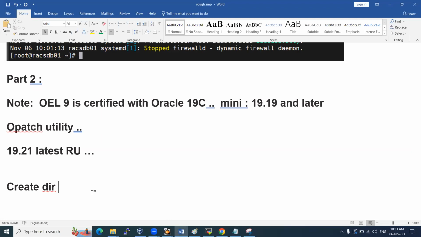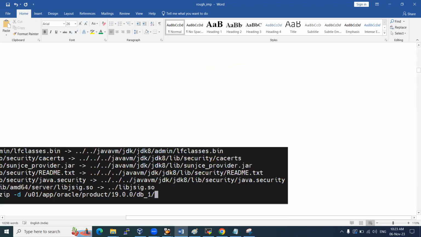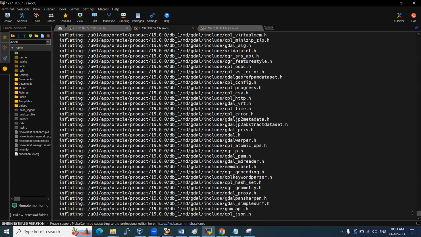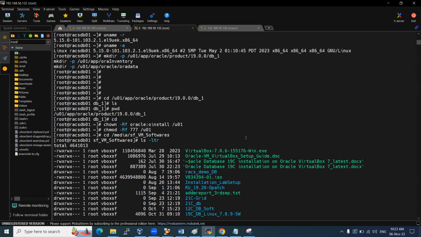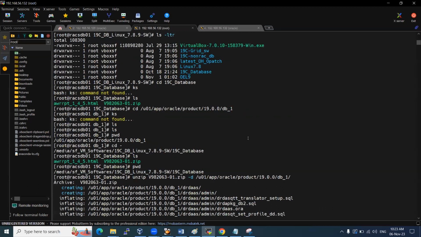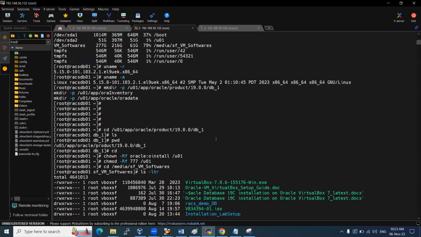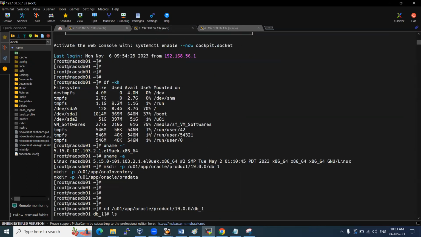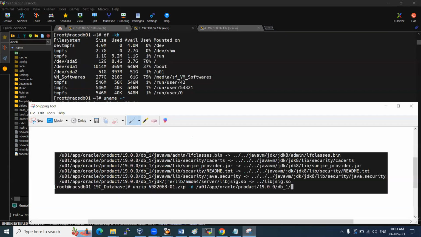Create directories. Unzip 19c software. Here I have unzipped it. Creating the directories, I will take a snap from here where it is. Let me show you that. Did I use the make directory command here? No, right? Here only I created. Here it is.